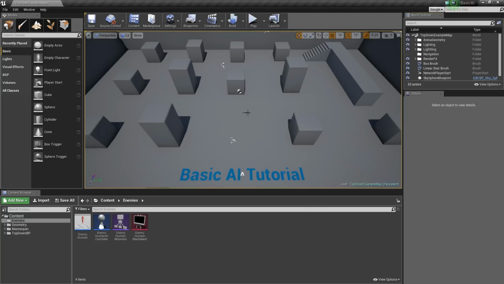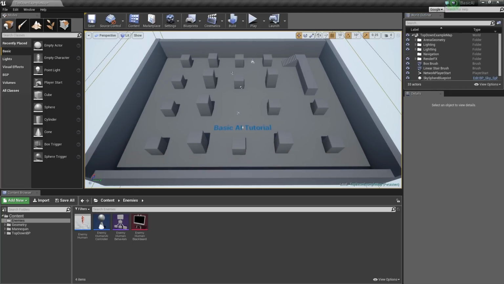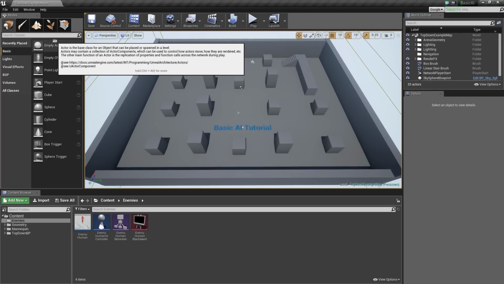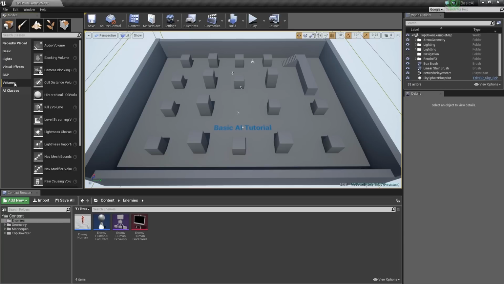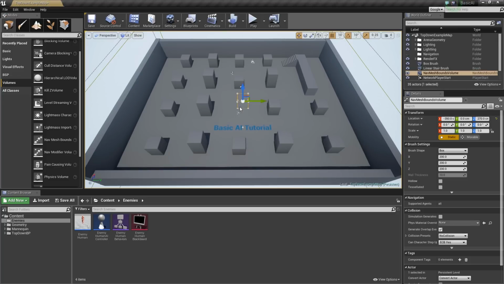You don't have a nav mesh left, assuming you're making one from scratch, or you may be using a different template that doesn't include one. And what you're going to do is first we need to zoom out a little bit because we want to be able to see our level. And then if you go to your volumes, you can scroll down and you can find nav mesh bounds. We're going to drag that out. And then we can always center it on the location by dragging it up or down. We'll do that a little bit. And then we're going to stretch it out so it fills our level.